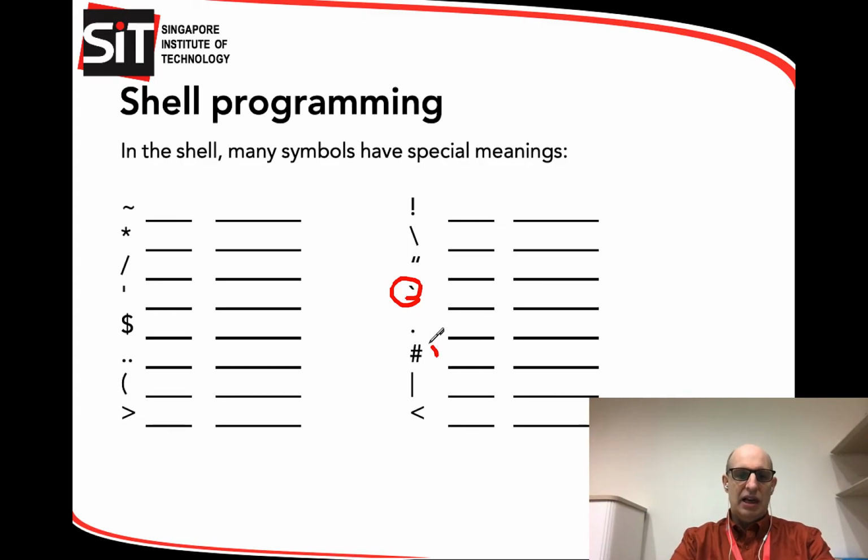Usually a hash like this is a comment, and we'll get to see that in a lot of the examples I give. We're going to talk more about this, which is the pipe character, and these, which have different contexts, but they're redirection characters. And they're used to send the information going into or out of a program into different places. It will all become clear. For now, just remember there's all sorts of meanings for these different symbols.